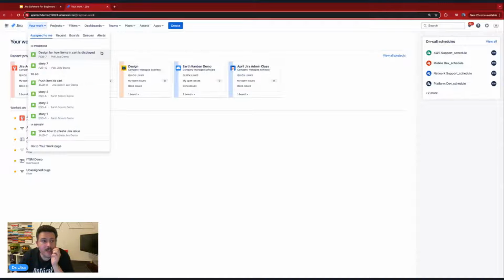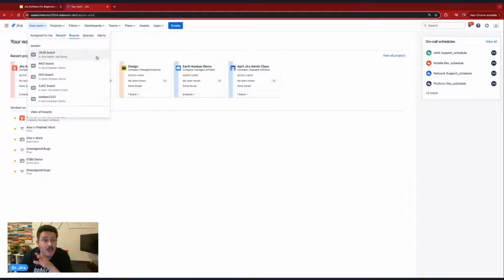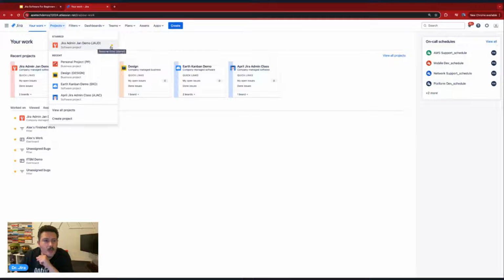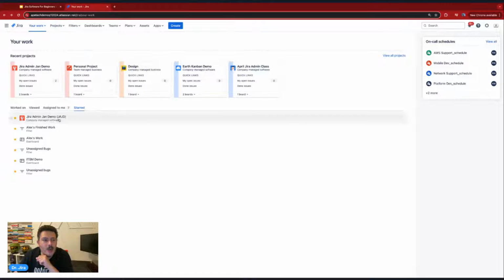Each of these, you have the ability, for the boards really, to add stars, but you can actually add stars to filters, to dashboards, to projects. You can star a couple different things. And when you put a little star like this, let me just show you, they will then show up in this starred section. So this is one of the benefits that you get from being in this main page, that you'll see everything you've bookmarked from across.